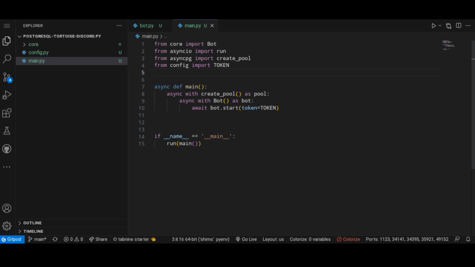Then we need to import discord also. So from, no, we will just import the Intents class because we need to pass the intents also. So that's why from discord import Intents.